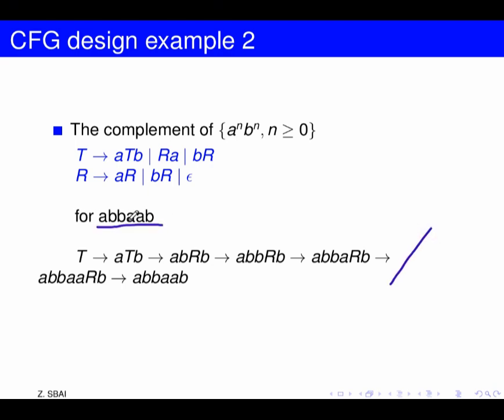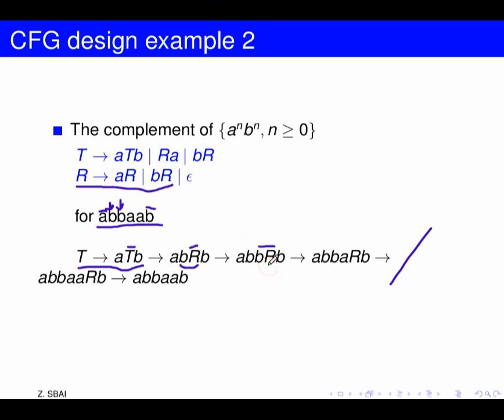Here we have another derivation. It consists of the derivation for the string a, double b, a, b. So again, we will choose the rule aTb. So we have this a and this b have appeared. Then for this T, we will choose bR, since we have a b here in the second position. So this T will be bR. Then we have a variable R here. According to this b, we will choose R yields bR, since we have the possibility to choose this rule.